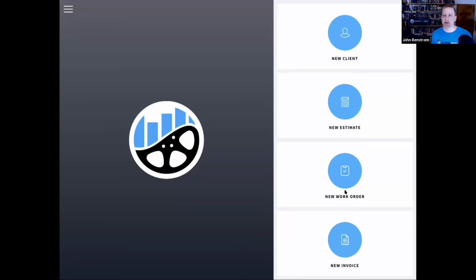I'm going to do this on my iPad as usual, simply because it's a much larger screen and I won't have to stare at it nearly as often. Everything works the same between iPad and iPhone, and it's going to be the same on Android, on the phone and the tablet as well.